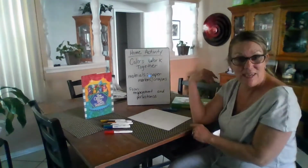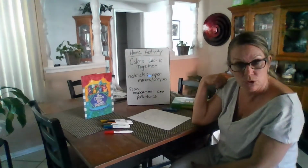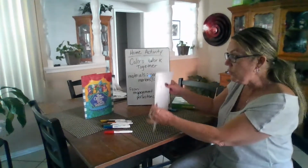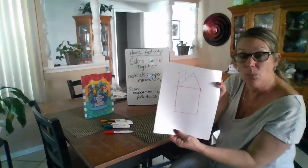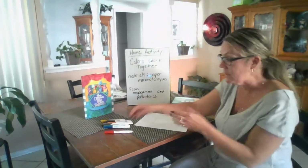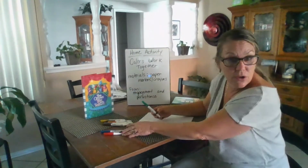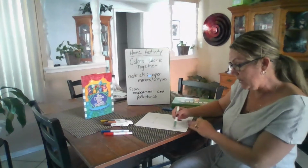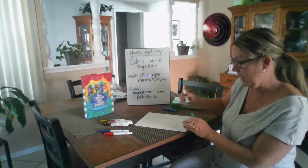So when you come back in after being outdoors with your child, then you're going to start asking them, what did you see that we could add to this picture? What other colors did you see? So they might say, I saw the grass. What color was the grass? Green. So now they can add green grass.